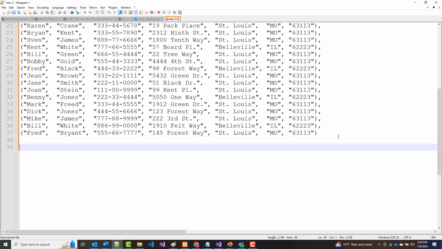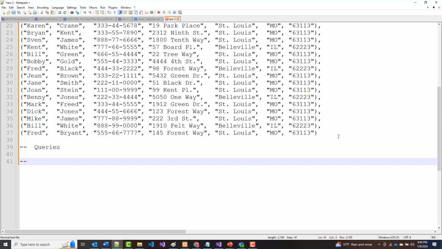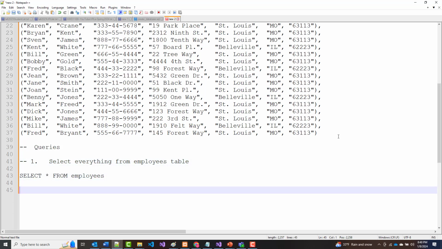Now, typically, I think if it's 3 of these, something like that, 2 of these, that's a comment symbol in here. So I'm going to write queries. And this will be number 1. Select everything from employees table. So select star from employees. And we're going to see if that works.